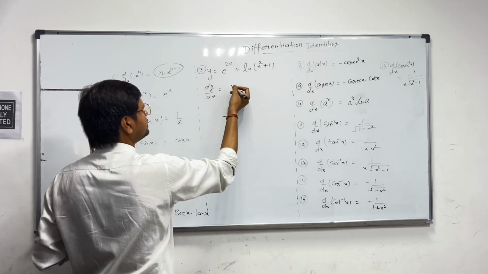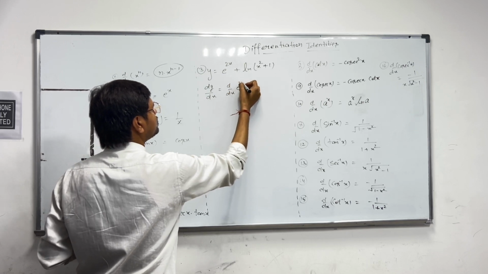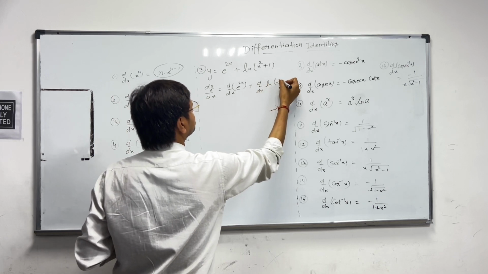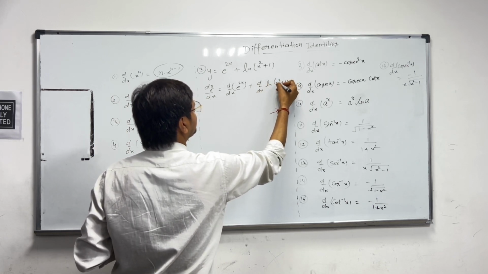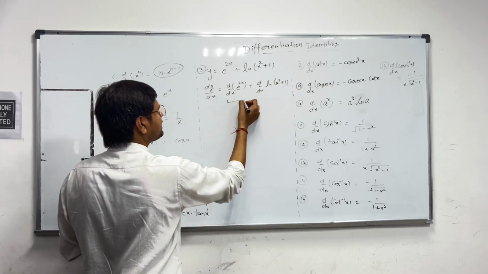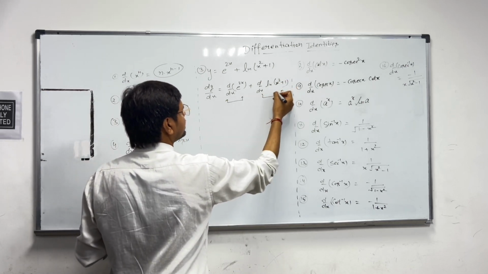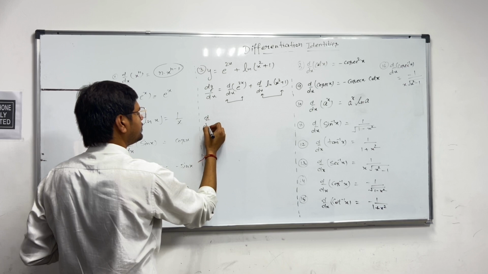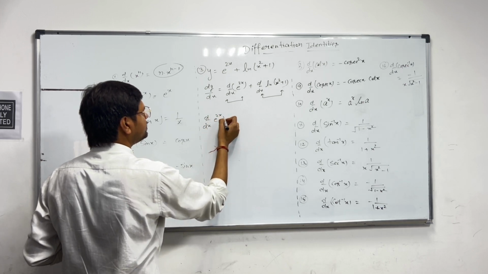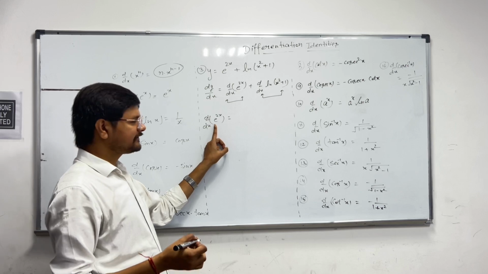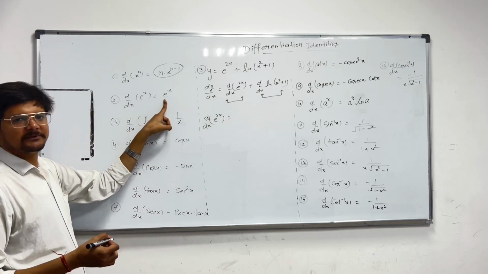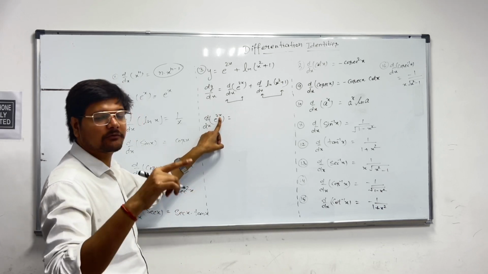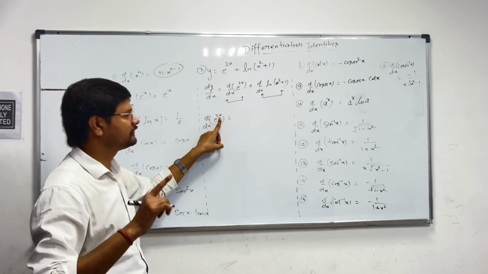So differentiation of e to the power 2x, and here the differentiation of ln of x square plus 1. We have to do this one, okay? How can we solve this one? First we solve this one and then we solve this one. So the differentiation of e to the power 2x will be what? I have explained this one: the exponential function stays the same, but here the power is 2. In the previous video, you can see the difference. If the power is different, how can we solve? With the help of the chain rule, I explained one question of that one.